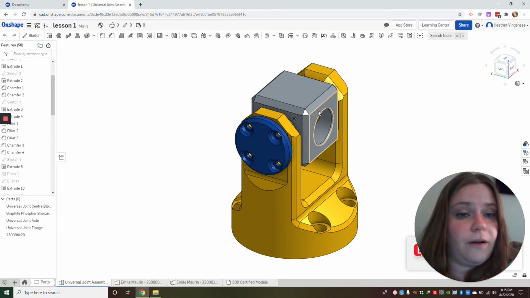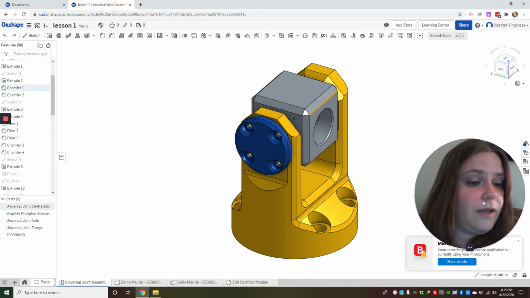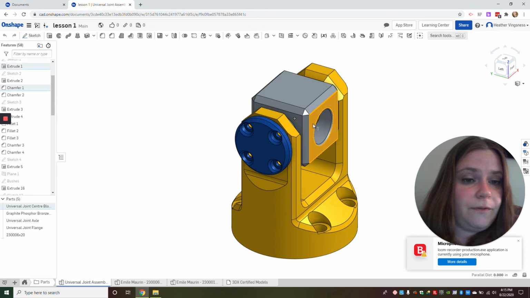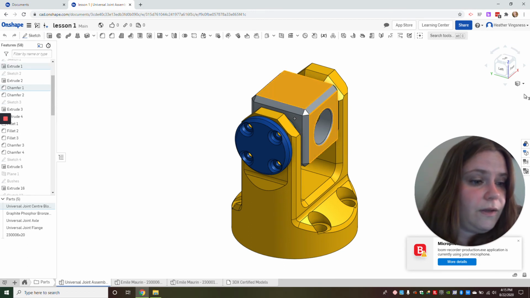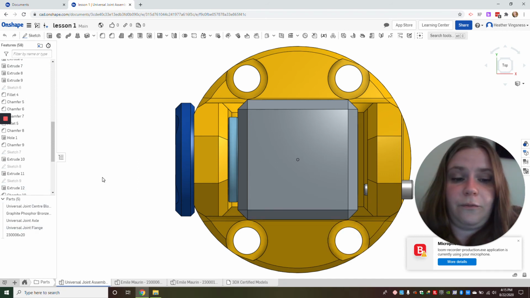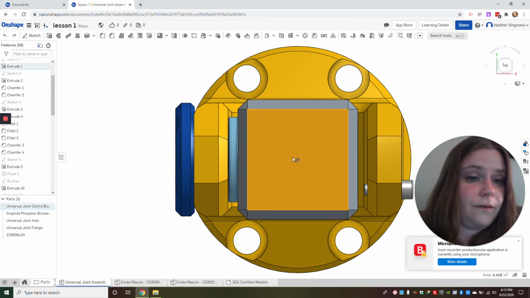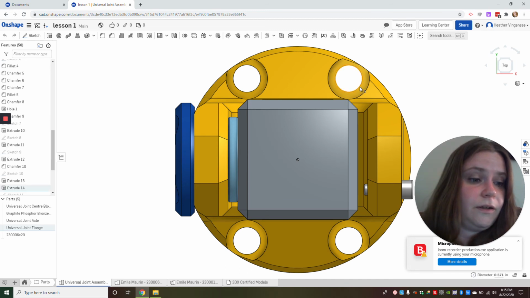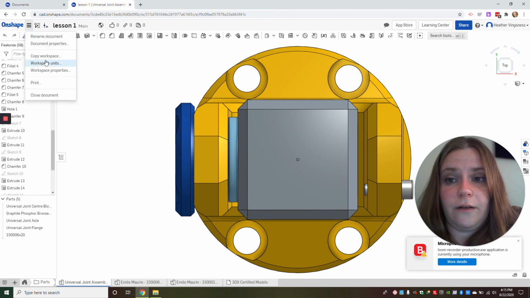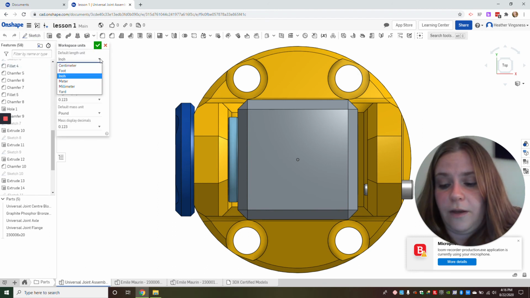If you want to measure a part, just selecting the measurement will create it down here in the corner. It will tell you, for example, the length of this. If you click a face, it'll show you the area of that face. You have to have only one thing selected in order to see the area. There you go. If you click a circle, it should show you the diameter or radius. If you want to change units, you can go over here and say workplane units, and you can change it to any other unit you are looking for.